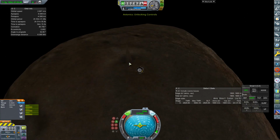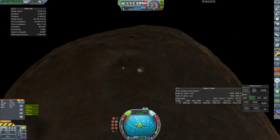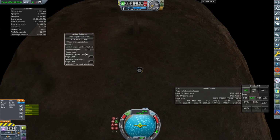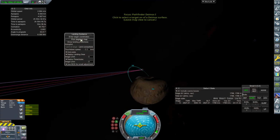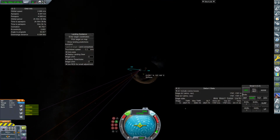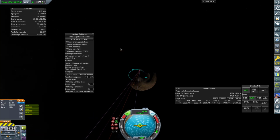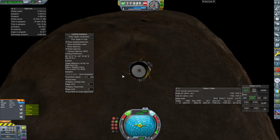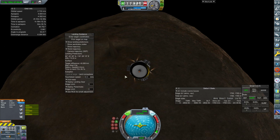I need to... Right, that's my target. Can I... Oh, I don't have a mod that does that, do I? Ooh, land at. Where's the landing one? Where's the landing guidance? Okay, where's my coordinates? Land somewhere. Pick target on map. I can't see where it is. There. Here. Up here. Up there. No. This way. This way. 190, 190, 180. I want about 180. Ooh, that's difficult, isn't it? Show landing prediction. Where is my current landing prediction? Okay. Does it show me on here? Oh, we seem to be orientating interestingly. I want to go that way. That's the way I want to go.